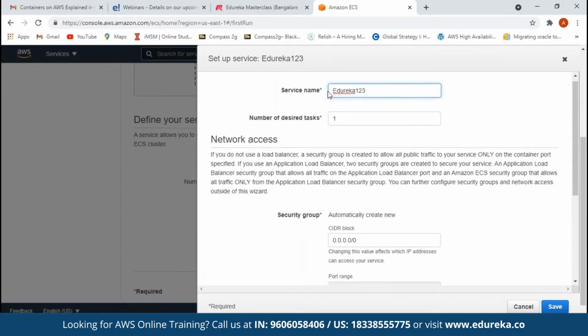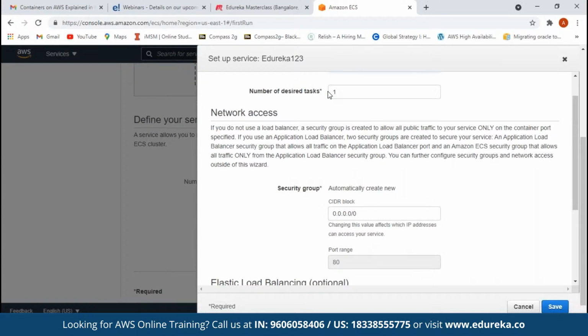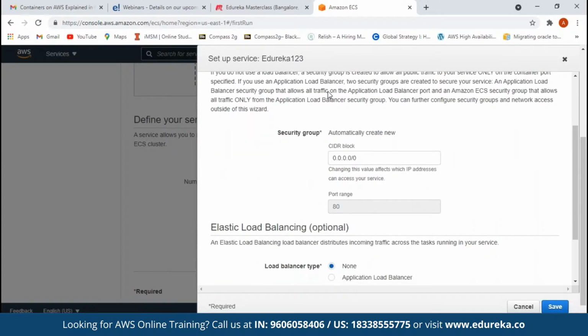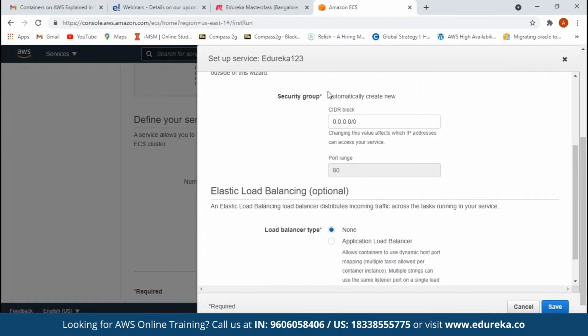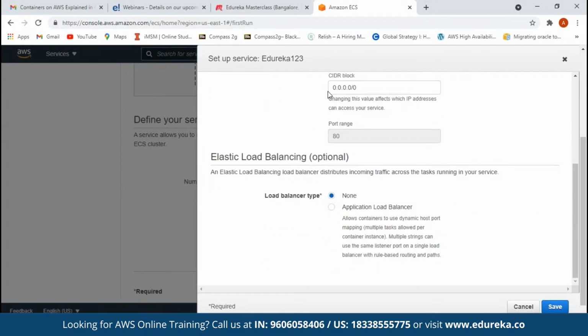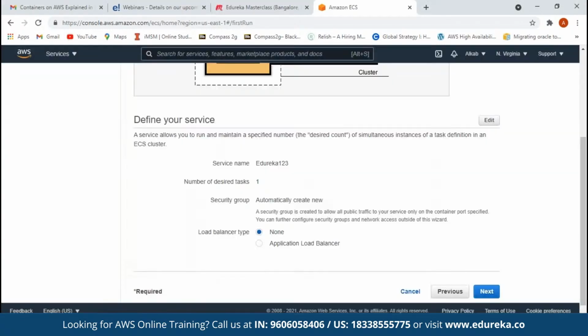Okay, and it's saying network access. What is the networking you will need? Do you need some IP address or not? Which port will it run? Do you need any load balancer? You must know what a load balancer is. So what is elastic load balancing? I think you know this concept, because whenever the traffic is too much on a web service, you want to balance your traffic. That time we create load balancers. I'm not creating any load balancer, because this is just a sample. So I'm saying I do not want any load balancer. However, you can create that. Fine. So I go to next.